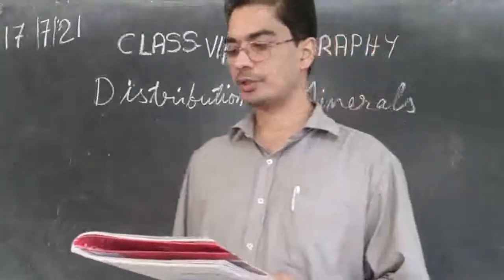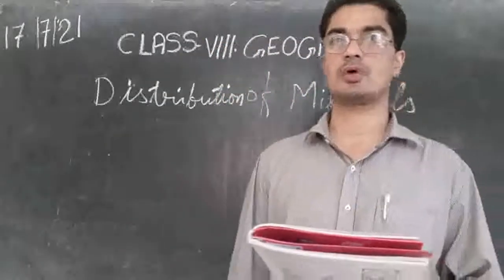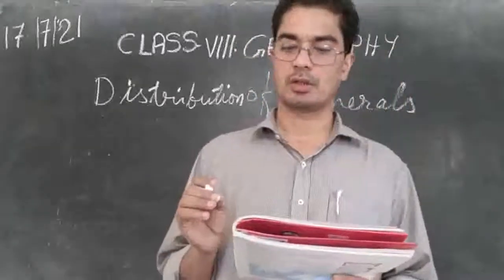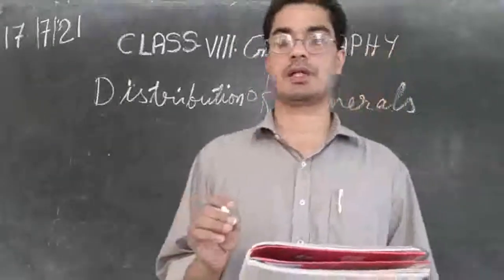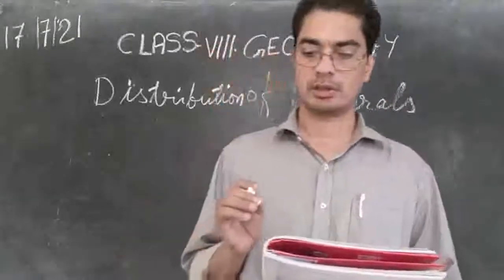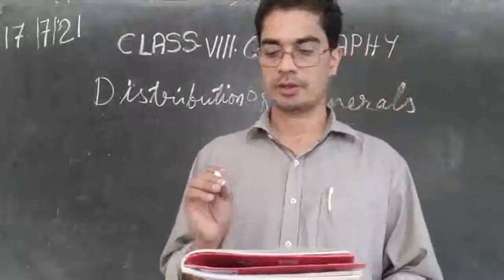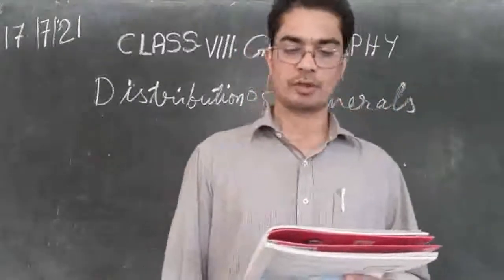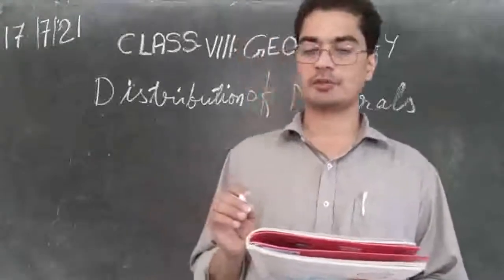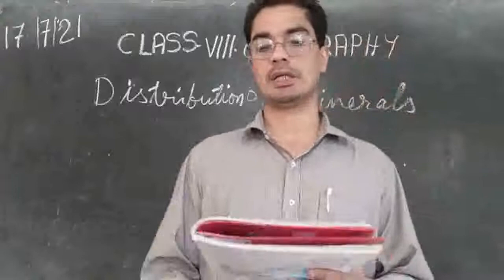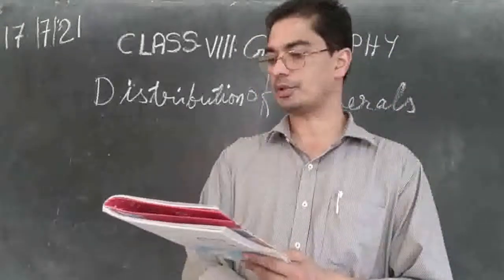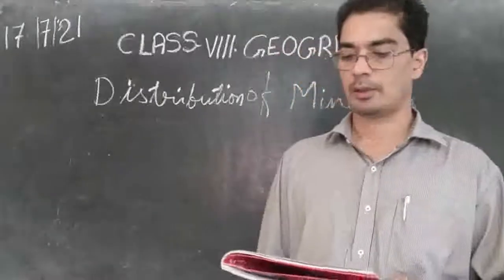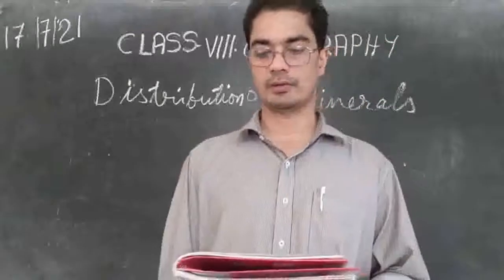Then limestone deposits of the Caucasus region. So the Caucasus region has got what deposits? The limestone deposits are there in the Caucasus region. Then that is in France. So Caucasus is in France. Then manganese deposits of Georgia. In another country called Georgia, there are a lot of manganese deposits. Then Ukraine also has manganese deposits.